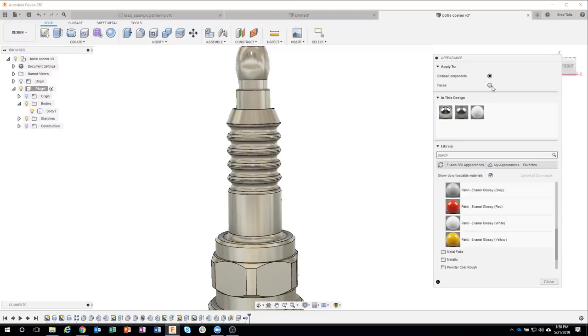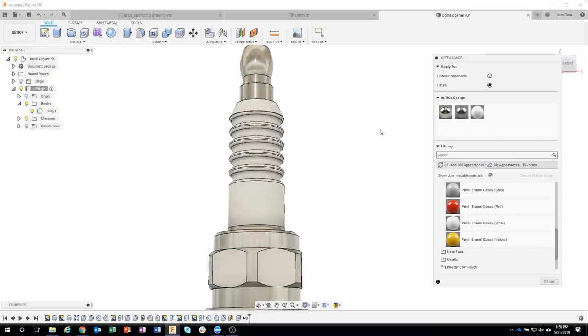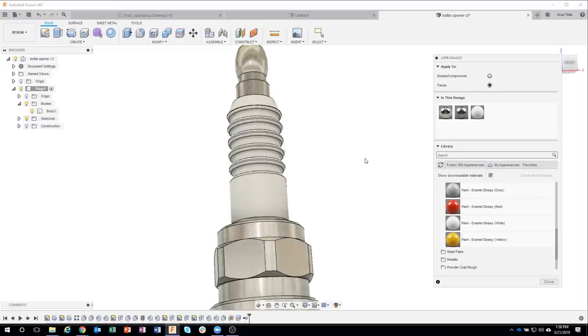So I have my material, I'm gonna set this to faces. Then I'm gonna come under my select menu to my filters, and sure enough, you can see it's selecting everything. Bodies, faces, components, etc. Well, I only want it to select faces. So I'm gonna turn that off, say faces. I'll draw that box just like I did before, like so. And now when I drag this over, you can see that it's only selecting those faces. And if I drop that on there, it's going to highlight all of those with that shiny ceramic type paint.